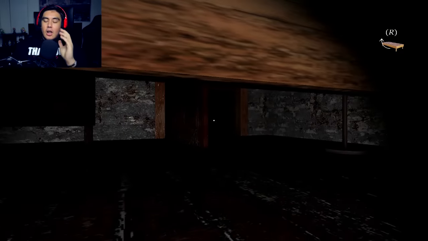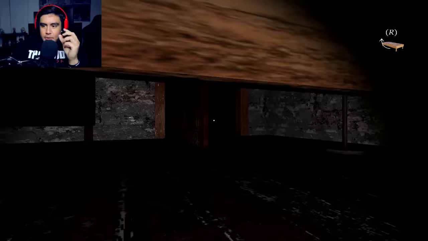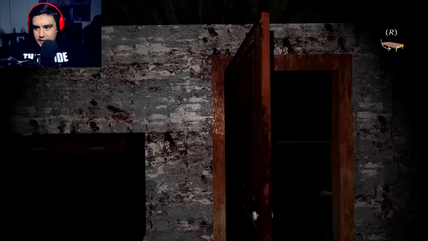I'm about to hide in here. Hold up, we gotta process this. Granny herself looks like a rat. She's got the rat teeth. So we know what one pet looks like. There are two that have been added to the game. One is a rat, one is a spider, and the third one is still a mystery. We don't know what that is. But let me stop being a little baby and get out of here.